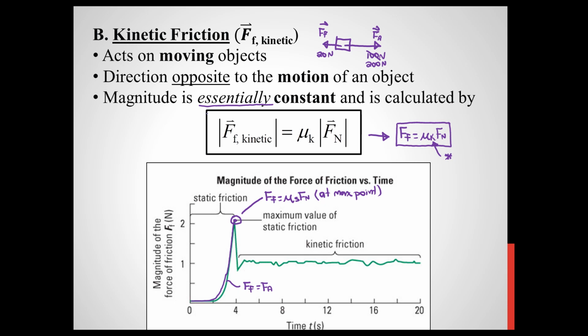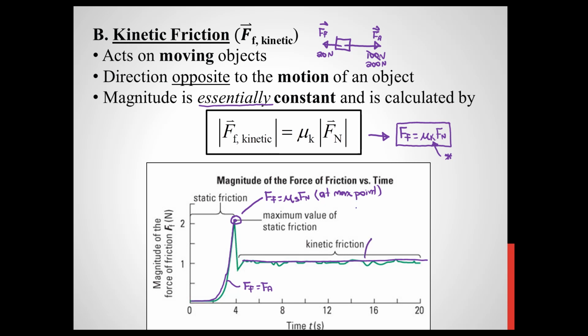And that's what I see right here. The kinetic friction is suddenly smaller in magnitude. I said it's roughly constant. If you look, it has some bumps and dips in the road. If I drew a line of best fit through it though, it would roughly be just a horizontal line.